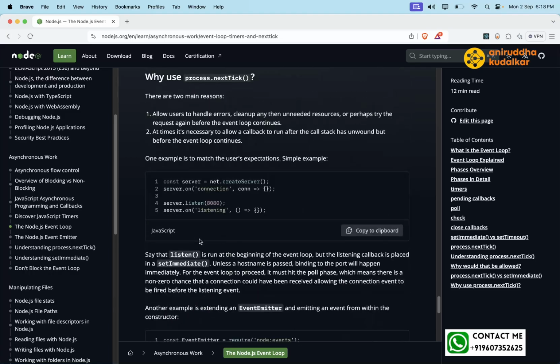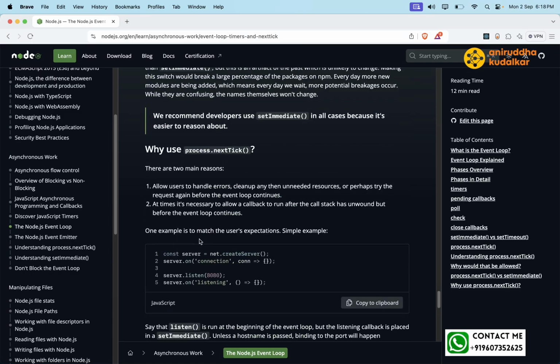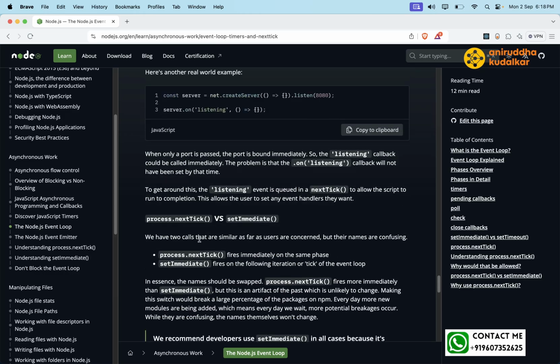Well, these things are important with respect to the event loop.